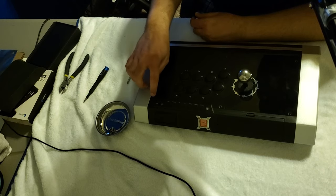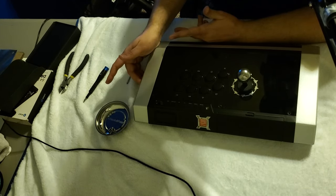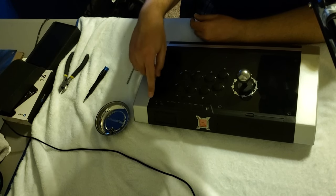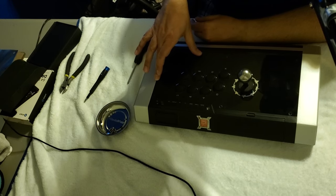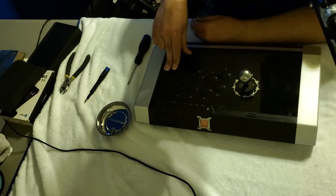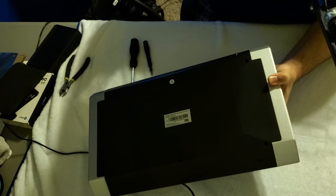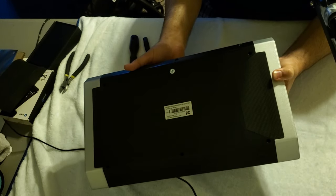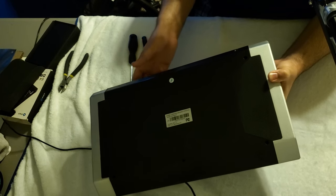Once those caps are removed, you basically can't put them back on. So whenever you put your new artwork with the new plexi, you're going to have the screws showing. Do this at your own risk because this stick was not meant to have the artwork replaced. It was not meant to be one of those types of sticks. You will need to open the bottom of the stick as well to remove the ball top so that you can actually remove the plexi fully.